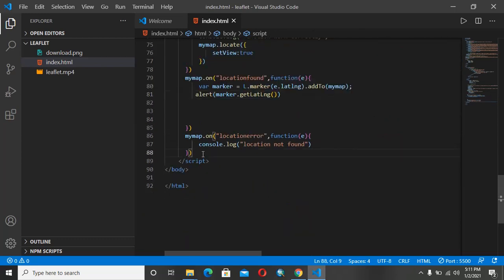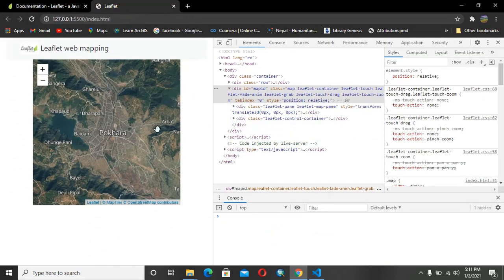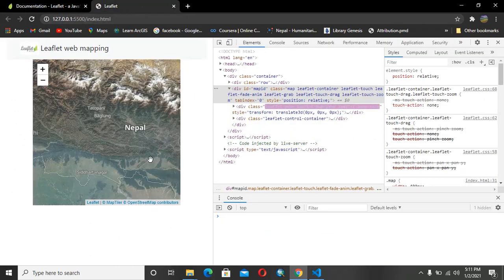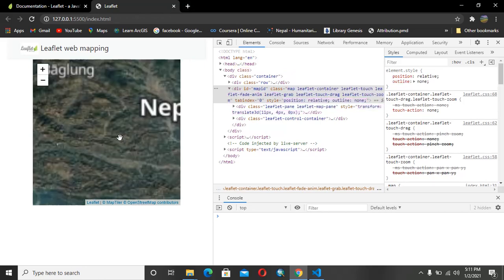For this you have to create a variable called marker, and insert L.marker, and give the location here, as shown in the example, 50.5 and 30.5. But always typing and searching for the location will not be the best approach.